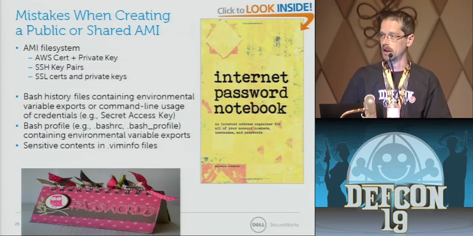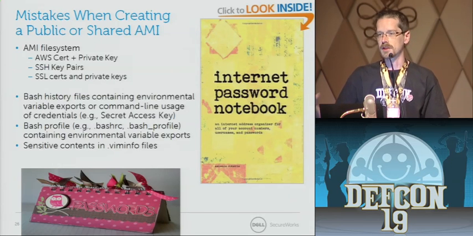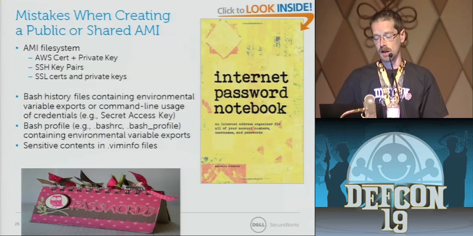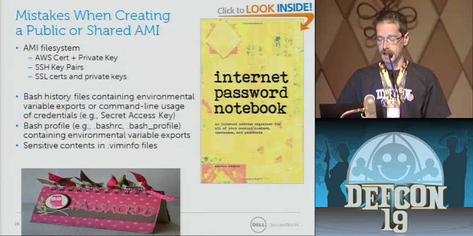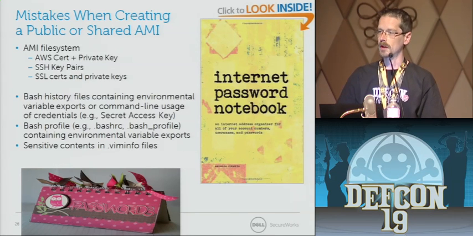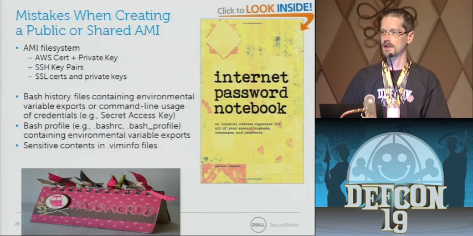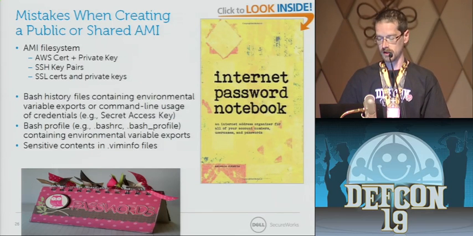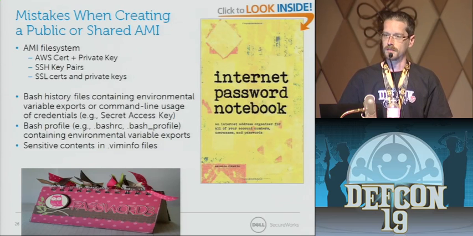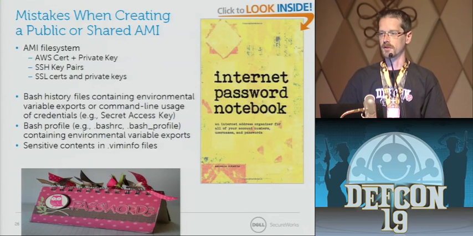Bash history files are a big one. If you run the image as an instance yourself and do any sort of work on it and then make a public image out of it, that bash history might expose that, and it might also expose some of the credential materials that you've used. Files like bashrc and bash profile often contain environment variables that are set to these values for scripts to access. So we looked for these as well, and also vim info files. Occasionally someone might be trying to clean up and go in and edit a file to delete something, but they search for that string, and their vim info stores that search. So it could be there as well.